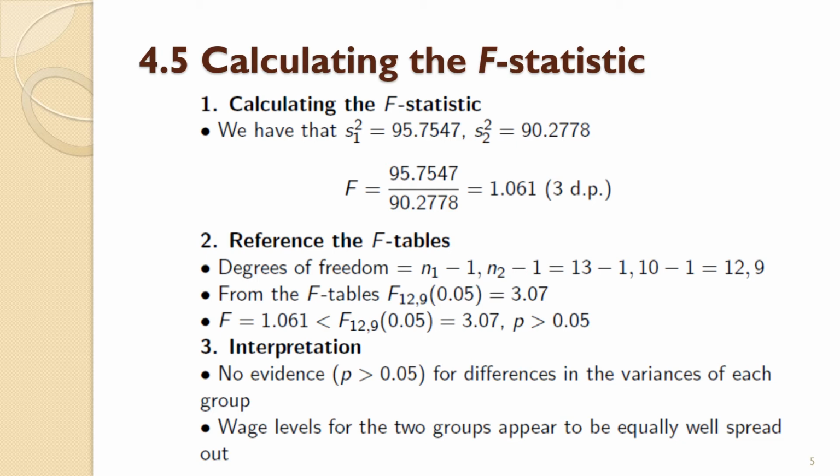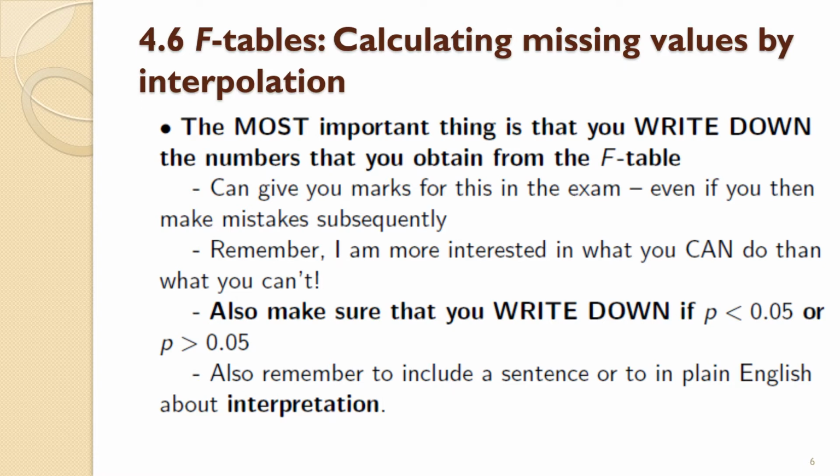Okay, so look here for a common sense interpretation to check your findings. So they're similarly professional groups which have a similar level of dispersion. Now, when I've used F tables for hand calculation in the past, sometimes these tables have had missing values, and the point of this has been to say that if it weren't given in the tables in an exam type question, you would have to interpolate.